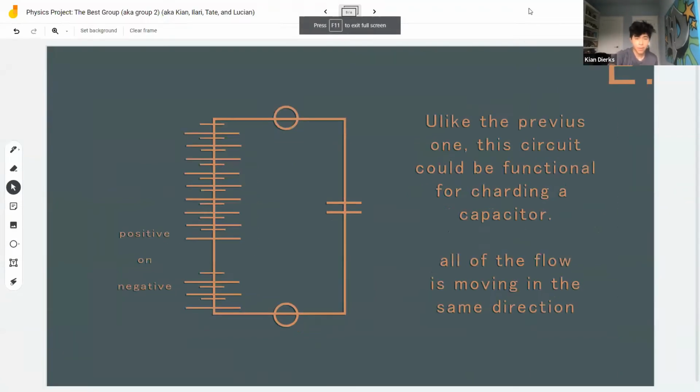This is problem F. This circuit, however, would allow the capacitor to be charged again. Unlike the last circuit, this circuit has both negative and positive ends, allowing electricity to flow, and they're connected together correctly. If you were to place an uncharged capacitor in the circuit, it will quickly soak up as much current as it can hold. In fact, the capacitor would charge much more quickly than normal due to the amount of electricity provided by all the batteries. As for which side will hold the electricity, we can predict that the top side, the negative end, will, going off of the assumption that electricity will move from negative to positive end. The top part of the capacitor will briefly allow electricity to pass before filling up one side and halting the flow. That was our last slide.